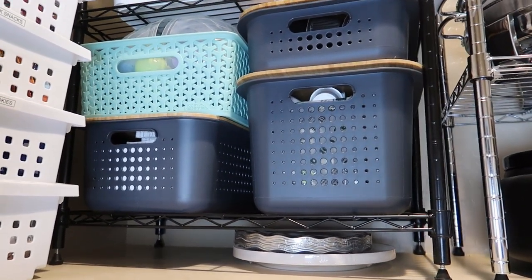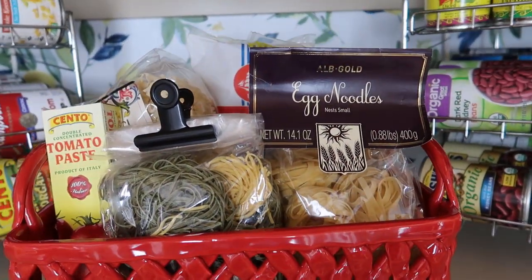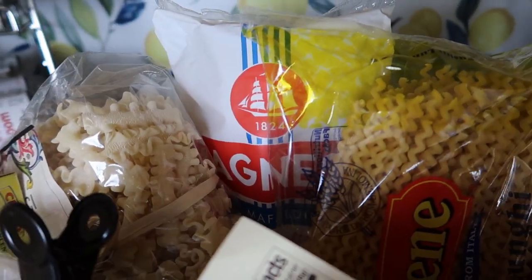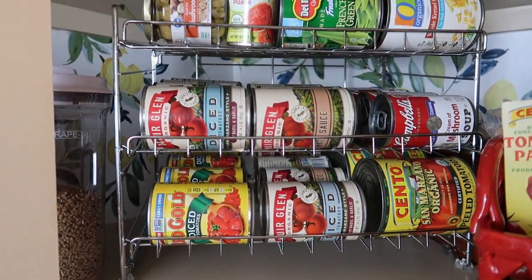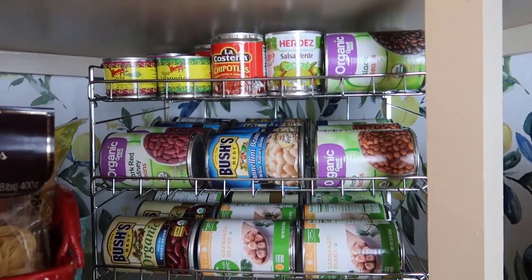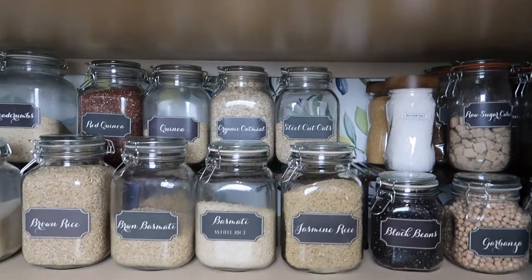In this first row I have all my canned goods. In the back I have extra sauce — I think we're all hoarding a little bit right now with the pandemic. These are all my specialty noodles, ordered online and from different Italian stores. On one side I have my tomato sauces and tomato paste, and on the other side my beans and chilies.